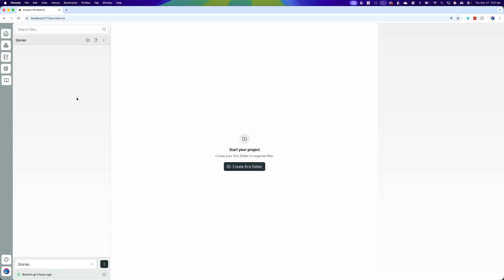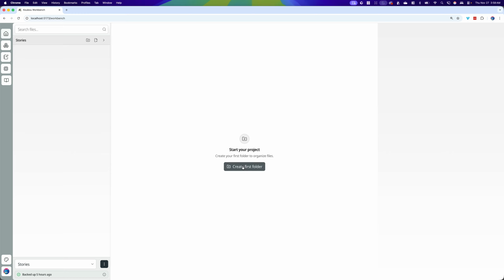Now everything that I'm going to be doing here is all stored locally in your browser. That's why the backup stuff is important. Nothing is actually stored out in our cloud servers, so your data, your content is private and local to you. So if you are concerned with that kind of thing for the type of content that you're creating, you don't have to worry about that. Nothing ever touches our servers for Kobo.